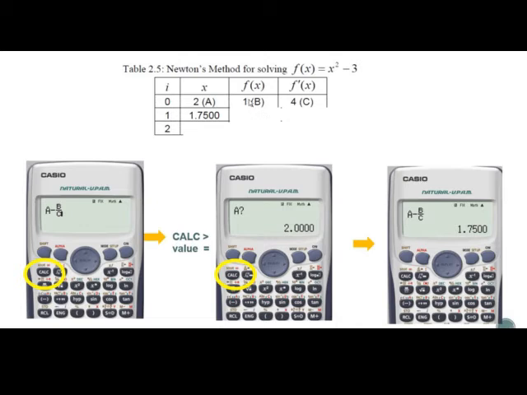Then we will continue to find f(x). Insert x equal to 1.75 in this equation, so you will get the new f(x) and also the new value of f prime at 1.75. Here you use CALC, just replay the previous formula, and then get the complete values for this table. So remember, use CALC and replay. Do not press ON, always press AC to make sure that you keep the previous formula in your calculator.